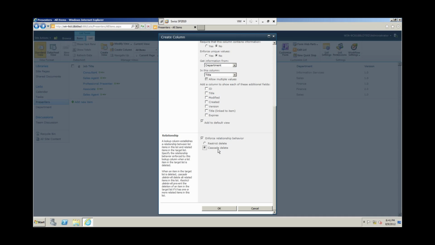We could also say, cascade delete, if we deleted a department here, such as finance, any row in another list which used this lookup to the finance would actually be deleted automatically as a kind of cleanup. So we have some very basic relationships that we can do here.